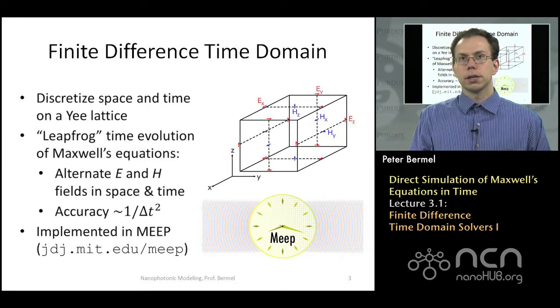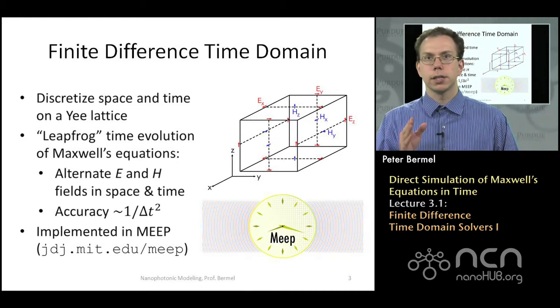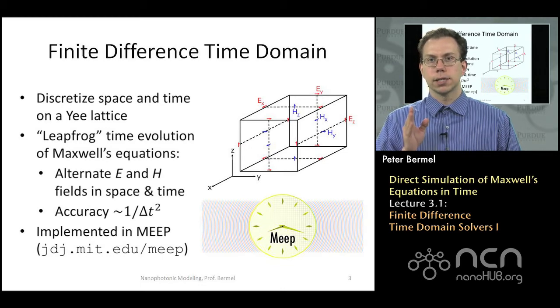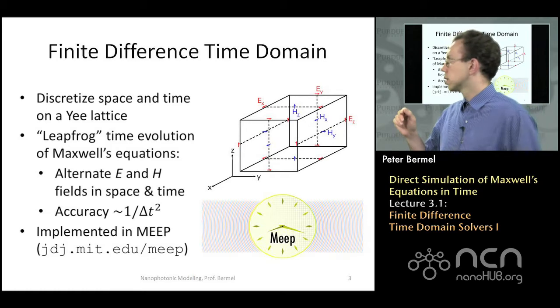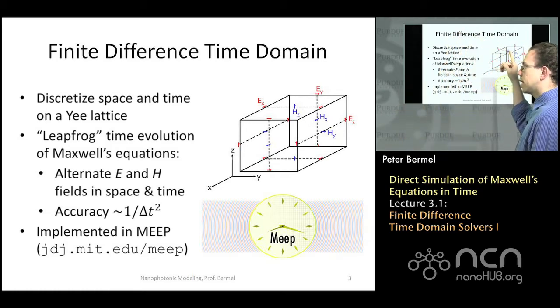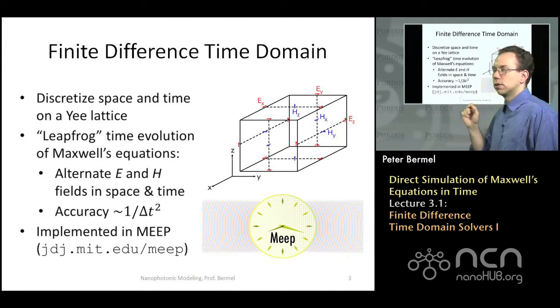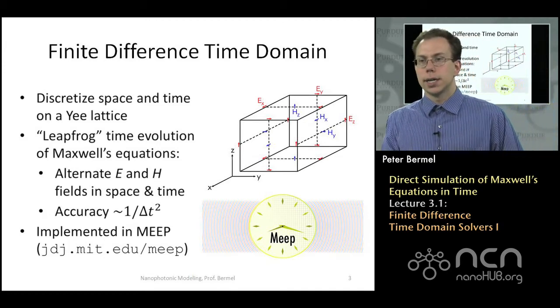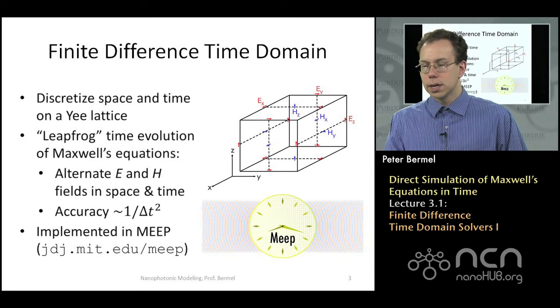So how are we going to implement finite difference time domain on Maxwell's equations? Basically, we're going to take those equations I showed you earlier and then implement them on what's called a Yee lattice or a Yee grid. And the basic concept of the Yee lattice is shown here. Basically, all space is discretized in 1D, 2D, or 3D, and also the E fields and H fields are actually staggered in their positions relative to one another. That might seem a little odd, like why would we even think about doing that? Hopefully, by the end of this lecture, you'll get a better idea of why.